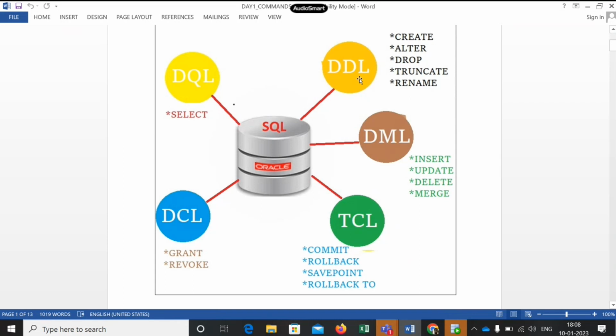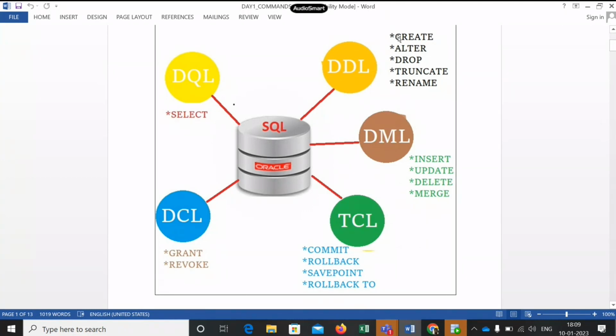In this way, if we are creating anything in the database, we call it an object in Oracle. For now, treat the table as our database object, though we have a lot of database objects.